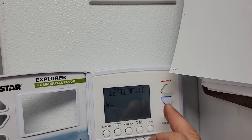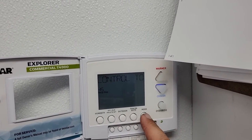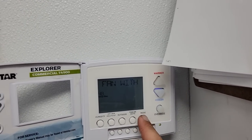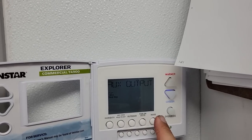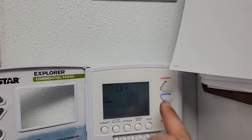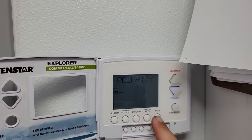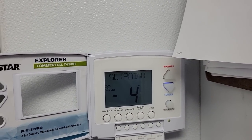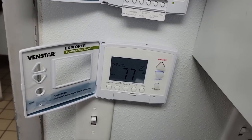Second stage turnoff point. Dead band. So it's always going to cycle back and forth in between the dead band, which for humidity is probably best. Then it's a purge, control temp source, wired remote, yes, humidity only with heat. So right there was a majority of them. Cool to dehumidify, that's not being used. Fan off delay, no. Auxiliary output polarity. This thing has a lot of cool features. For being a generic stat, it's a heck of a thermostat for the money. I'm not a big fan of it, but it does work. Degree offset for the temperature for cool, 4 degrees. Heat, -4 degrees. So we got a hellacious amount of dead band in between there. So they're trying to play games, which sucks.